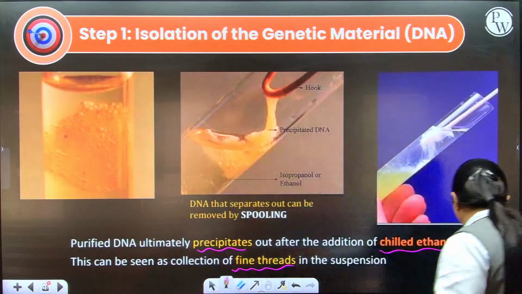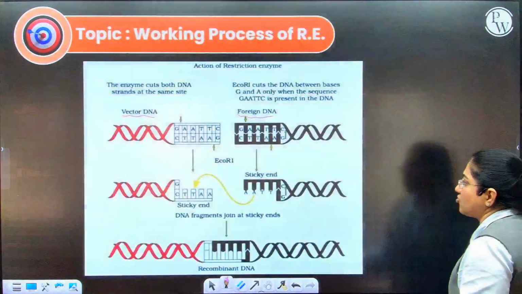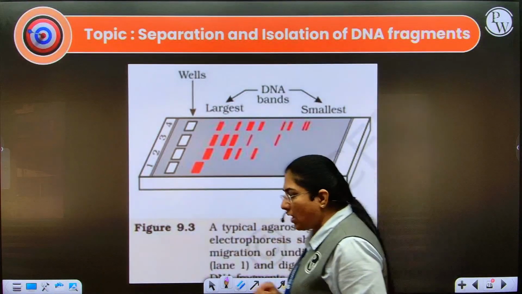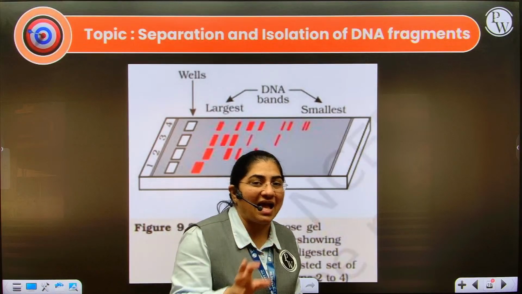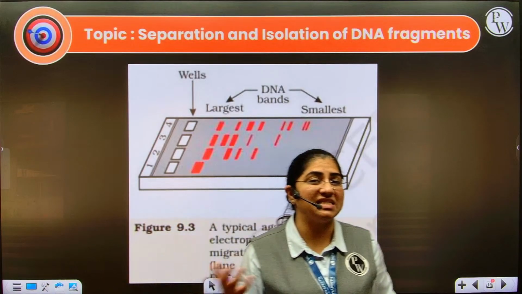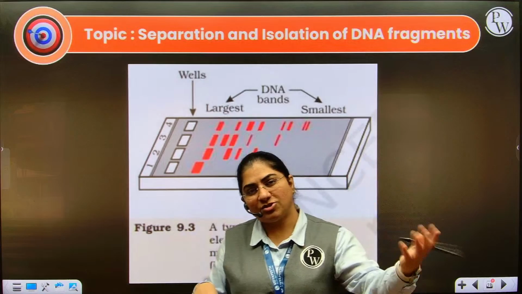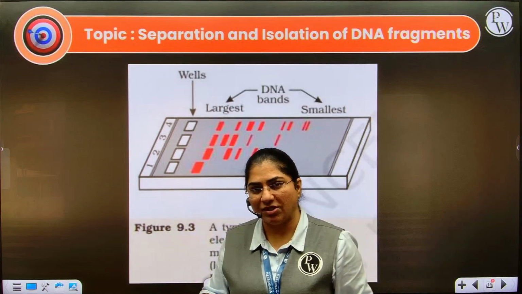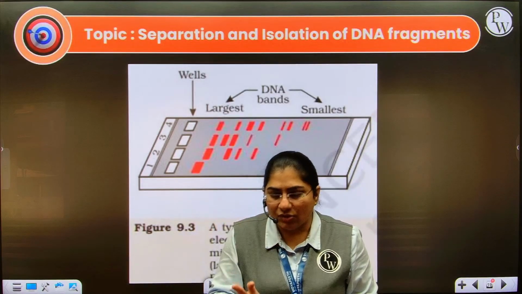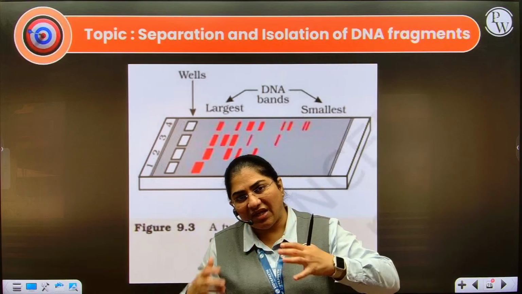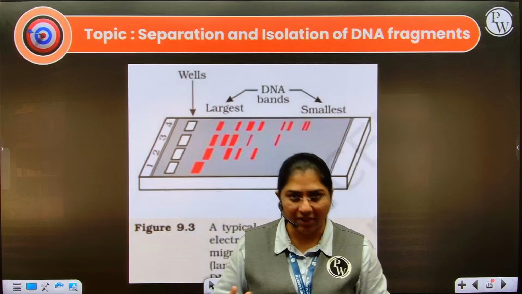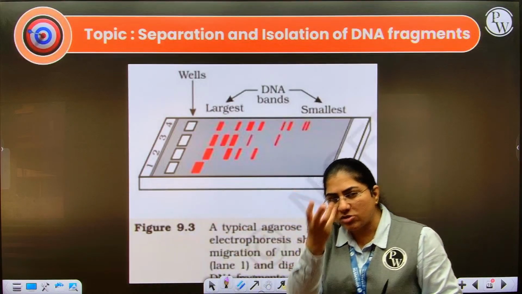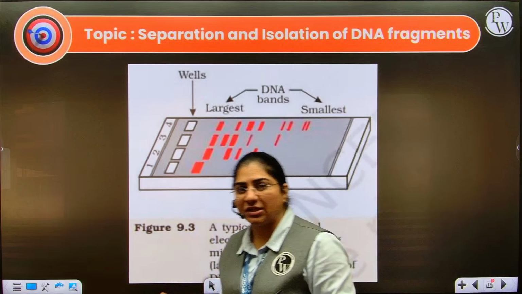So to separate it out, we use what is called gel electrophoresis. As the name suggests, we are using a gel, which is an agarose gel prepared from seaweed. You've studied about gels and seaweeds again in your botany chapter. So we are taking agarose gel, which will have a sieving effect, similar to a sieve that you use to strain anything, okay? So it will have small porosity-like structure within it.